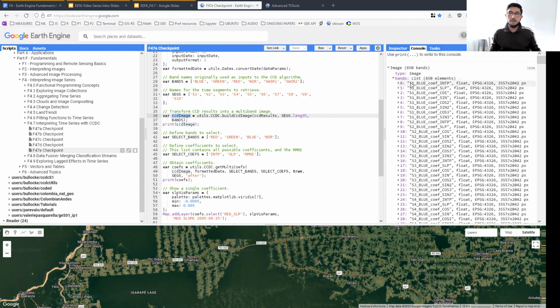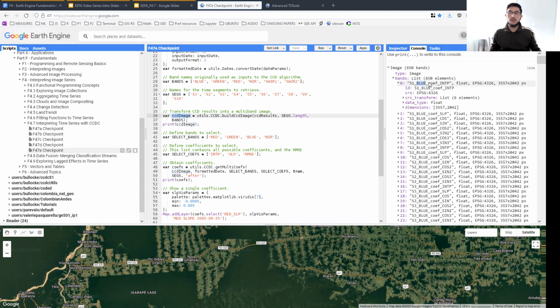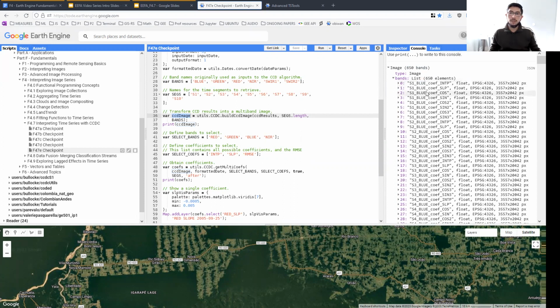And so we're going to have segment 1, band blue, and the coefficients: intercept, slope, first cosine, first sine, second cosine, second sine, third cosine, third sine. So remember, each of these cosine and sine values are the harmonic pairs. So this will be the first one, this will be the second one, and this will be the third one.